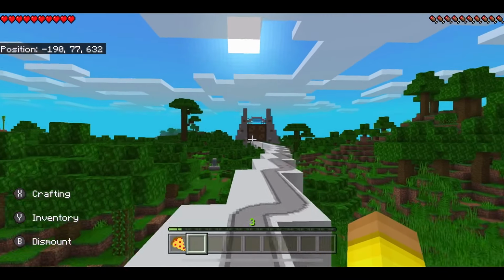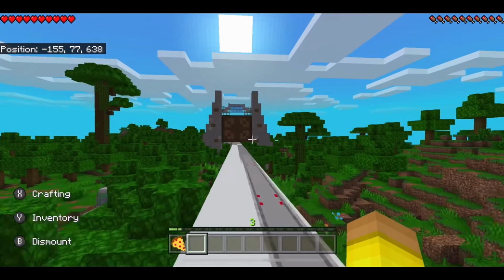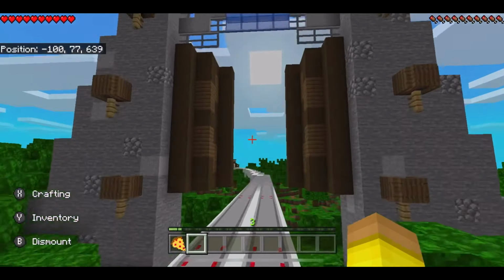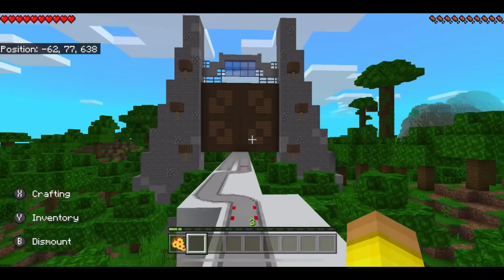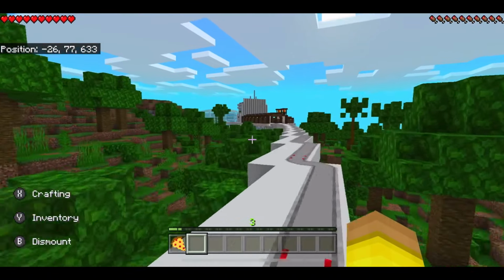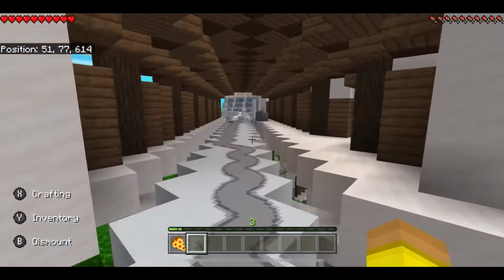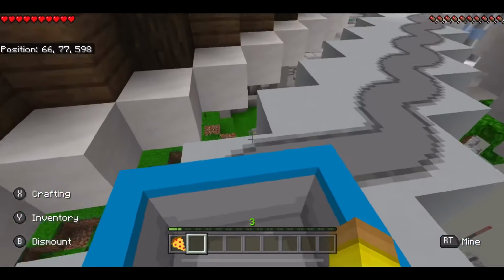I think the gate's open, just like my Jurassic Park map. That's gonna be awesome. They're gonna open? Oh, yeah, they open with the animation. That is fantastic. This is probably one of the best Jurassic World maps out there for Minecraft Bedrock Edition. So, we're gonna continue. Here we go.